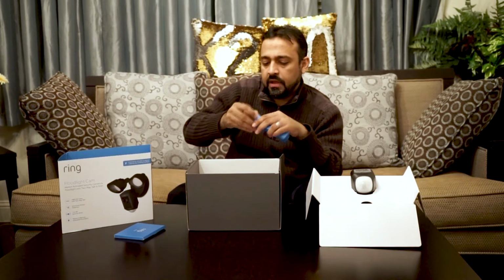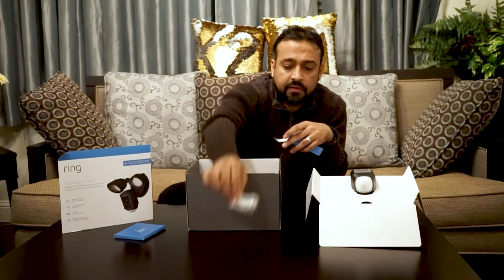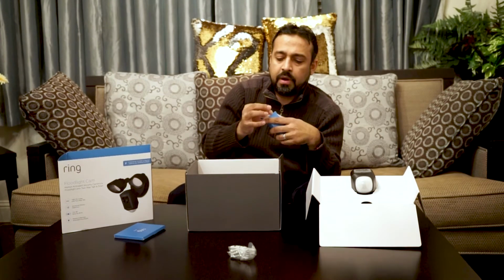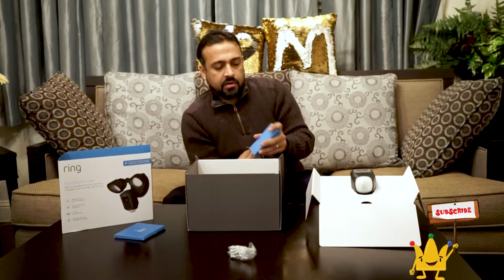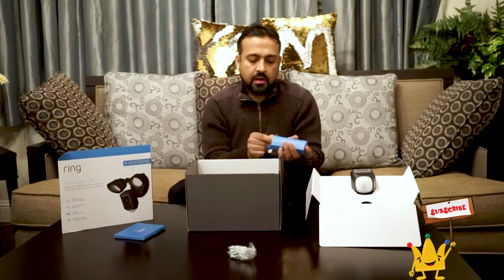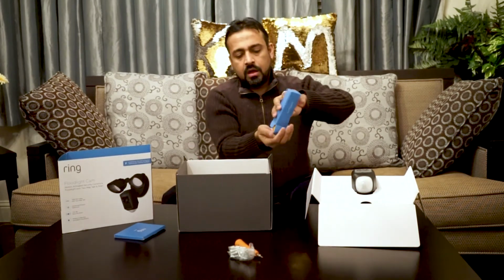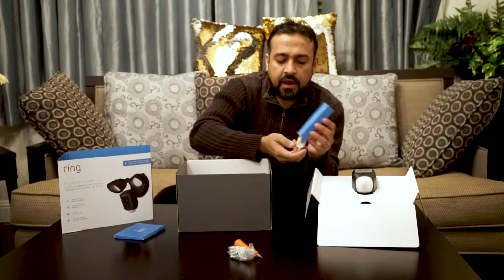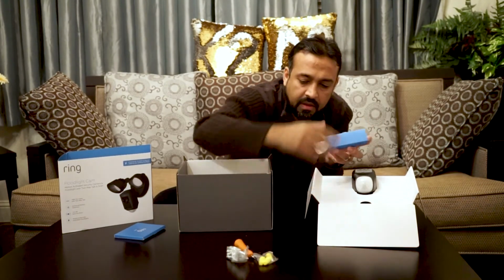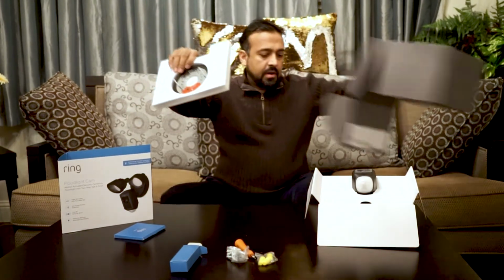Let's open what we have in the installation kit. Okay, good. Bunch of screws it gives you right here. It's a simple Phillips screwdriver, I believe they have. It comes with the orange band, this one, it's Ring in there. This, and the cap for the wires, and the J hook. So these parts are already here. Let's put them here. I'm going to put these here for you guys. The last but not least, the box is empty. I'm going to put this aside.